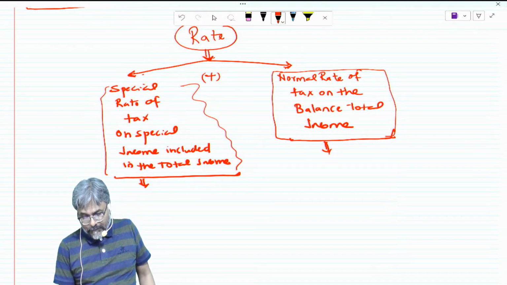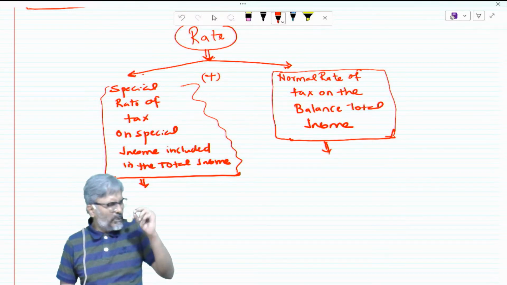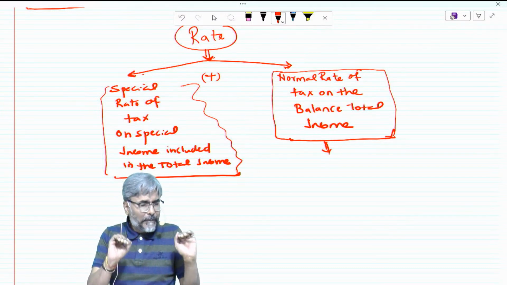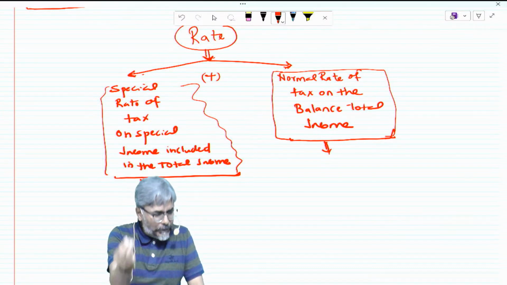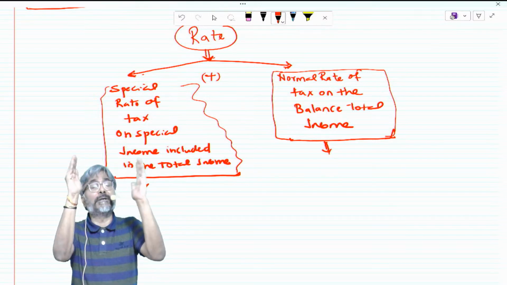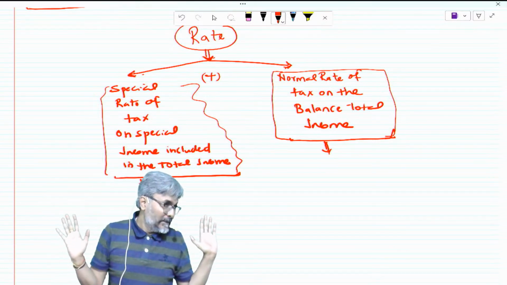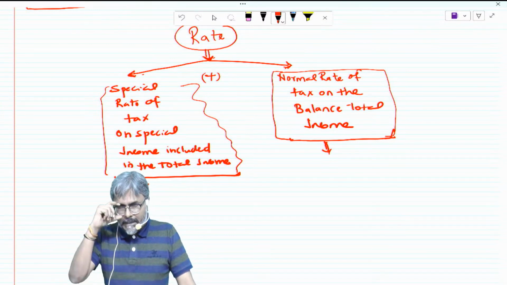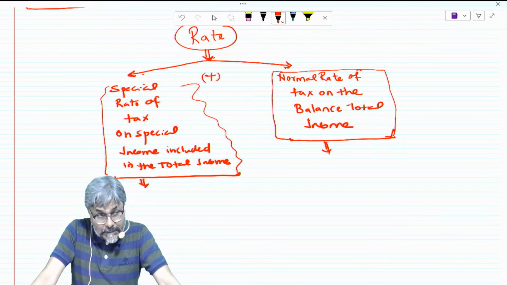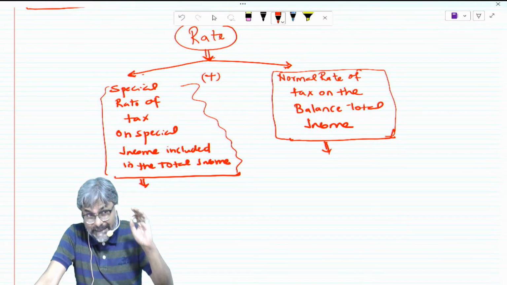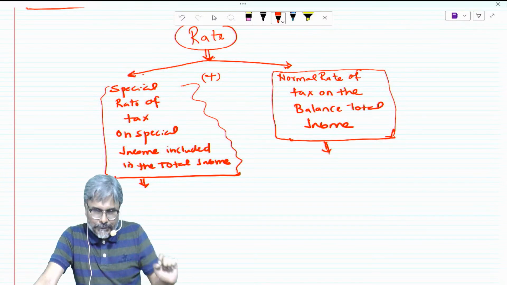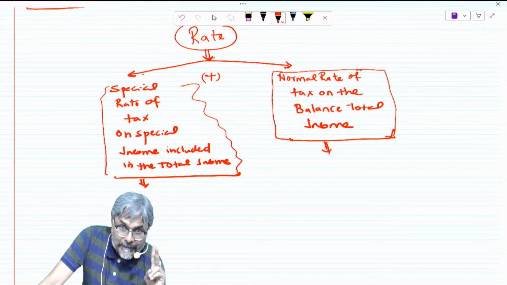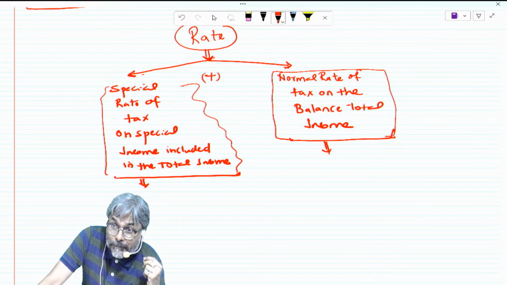Now, many students will ask, sir, what is the special income and special rate? I'll give you only a small example right now, because right now this is probably not our agenda, but we will unfold it. But I have to introduce it so that the structure of my explanation is complete and there is no missing link in between. What the government does, it uses this to the best of its advantage. It's like a carrot and stick approach.